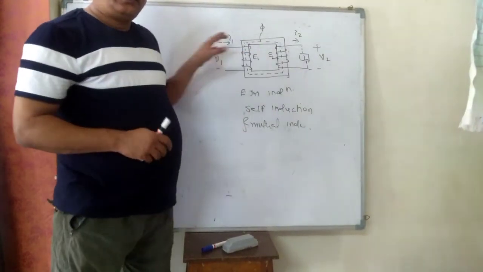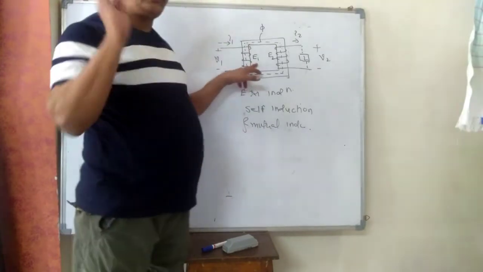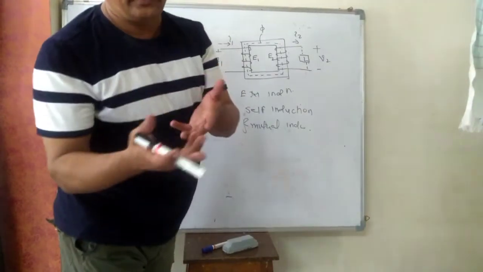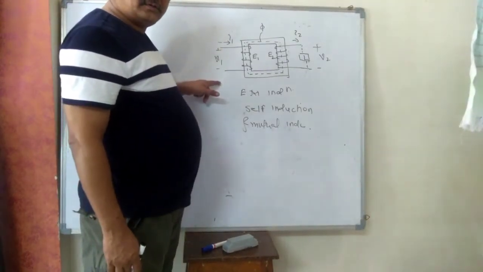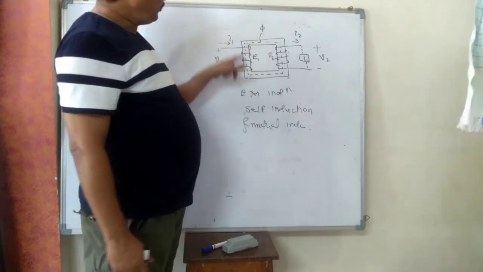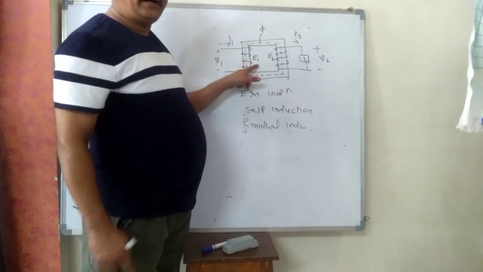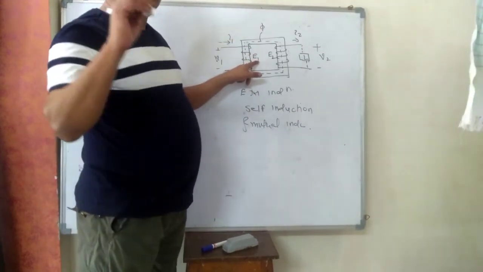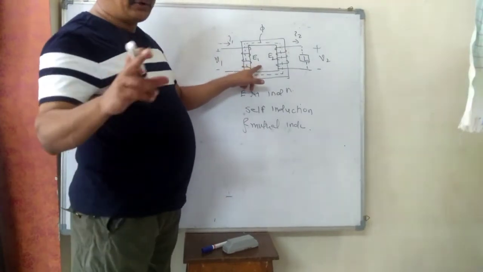So primary coil, self induction, secondary mutual induction. E1 is self induced EMF, E2 is mutually induced EMF. What is meant by mutual induction? One coil induces EMF in other and vice versa. That is mutual induction. So when supply V1 is provided, current I1 flows through it. That current sets a flux in the coil, flux phi in the coil. When flux is set up, induced EMF is generated, d phi by dt. We have studied it in previous article. When flux is set up, induced EMF E1 is set up. So E1 is self-induced EMF of primary, 1 for primary, 2 for secondary.